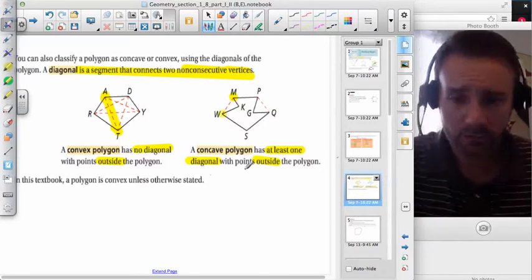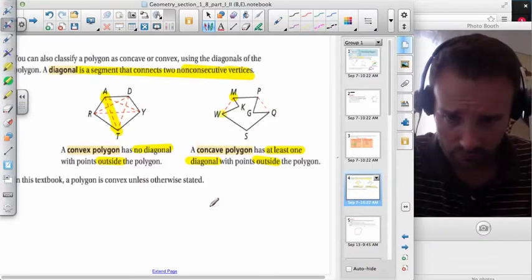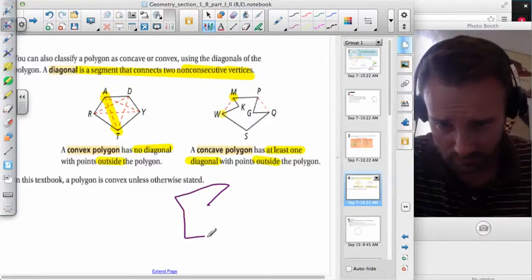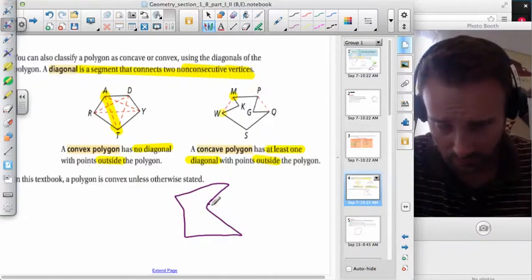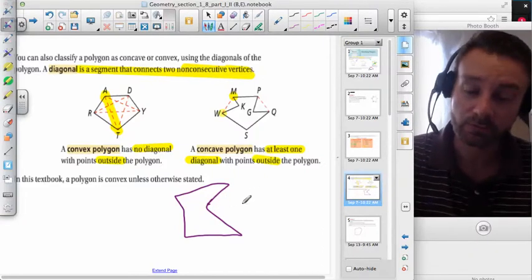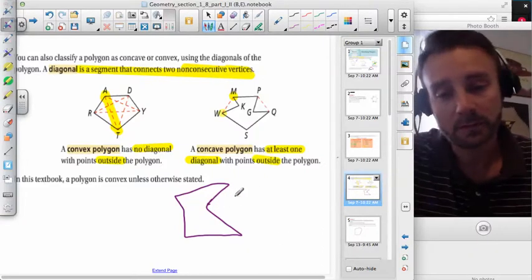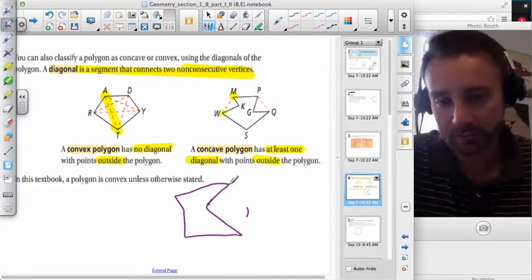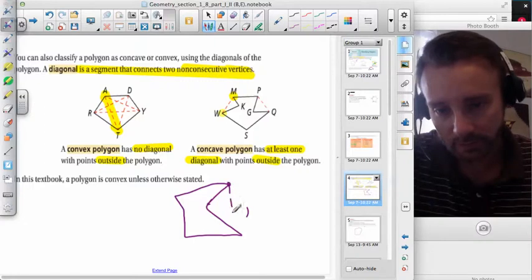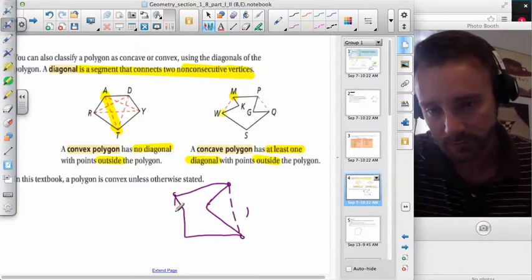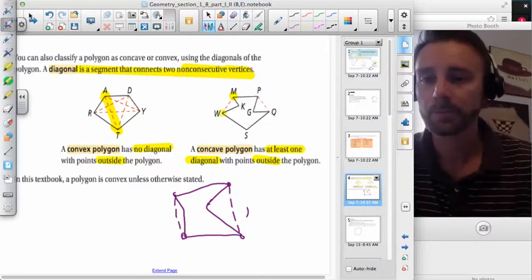Another way I usually try to explain, so if you have something like this, that has kind of a Pac-Man kind of thing. Remember Pac-Man? I don't know if you even know Pac-Man, but this part here. So this is definitely concave, because if I draw the diagonal here between these 2 points it is outside of the figure. Even in between these 2 points it is outside of the figure.